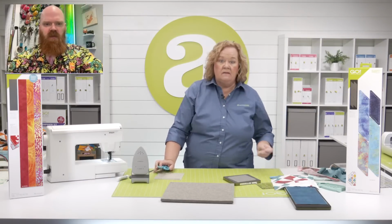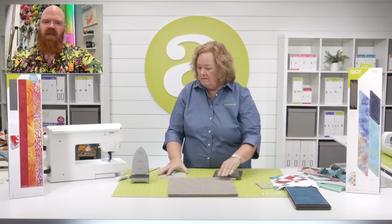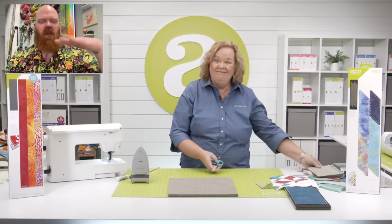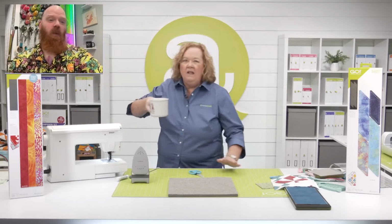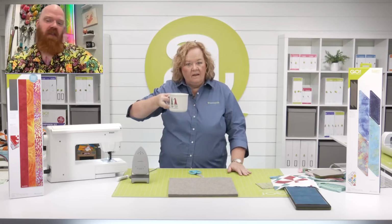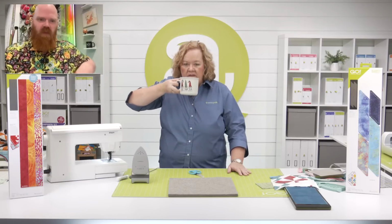Got a couple questions. Real quick. Could you add prairie points with the flange binding? I have never done that. Do you think we could, Chris? Yes, you should be able to, because you would just put them in and then fold the binding on top and stitch it down. For sure I would use a glue stick to glue my prairie points in there. You can also do rickrack or other trim, so you'd have a triple flange. It would look way more complicated, like it took you forever when it really didn't. Prairie points is a great idea. We should do a show on that, Chris.